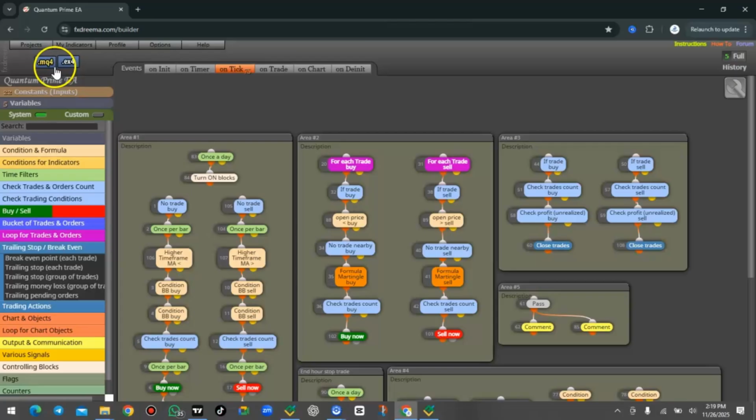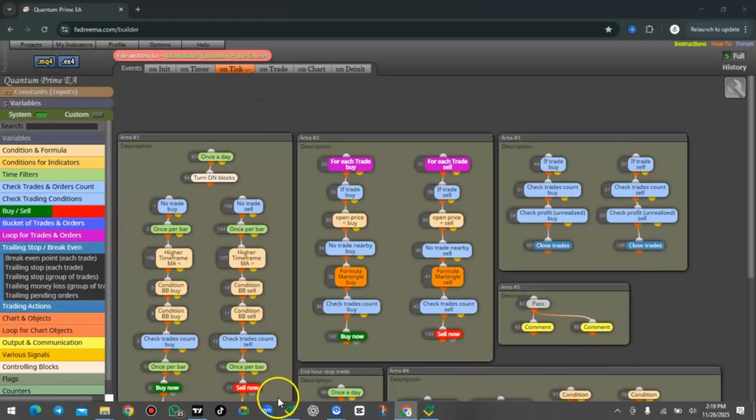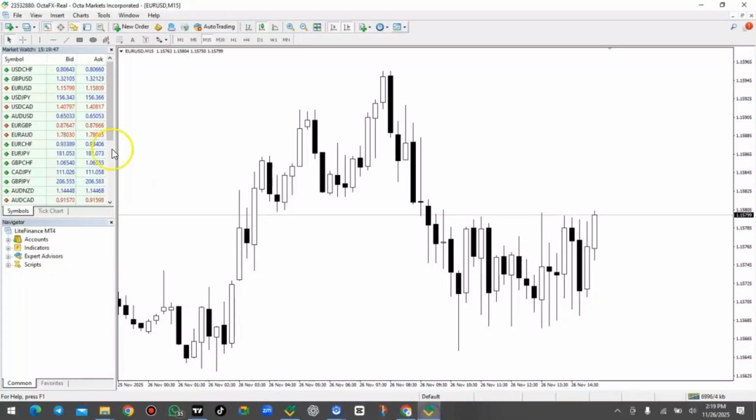So let's get started. I'm going to download this robot so that you guys will grab every tiny detail of the whole journey. So I'm downloading the EX4 file. I have this already, but I'm just doing it for the sake of this video, and I'm going to explain everything all the way. So now that I've downloaded my file, let's assume you got this file from a friend, from a vendor. Maybe you purchased a robot from a vendor, something like that. So you got this file from a vendor.